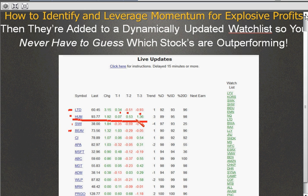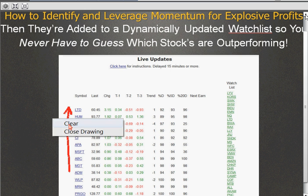First of all, you have every single recommendation we've made on this green bar over here. And the fastest moving stocks rise to the top of the page. This is actually by change that day. This is a screenshot I just took in the middle of the day. We got LTD has gone up $3.15 already today. On a $60 stock, that's a 5% move. It's probably moved even more. We've got yesterday here, the day before and the day before. So you can quickly see the trend.